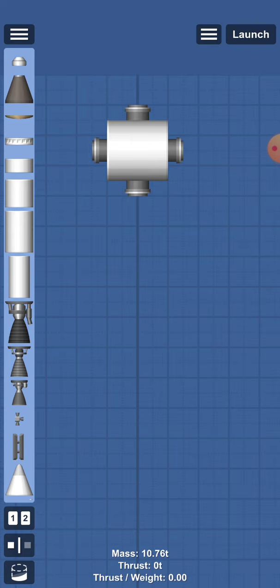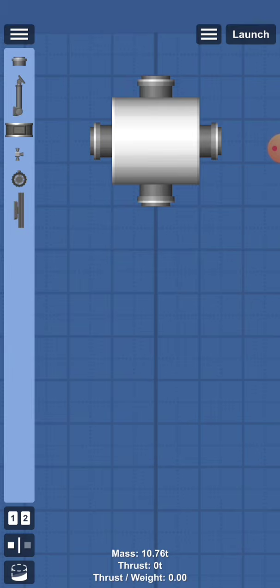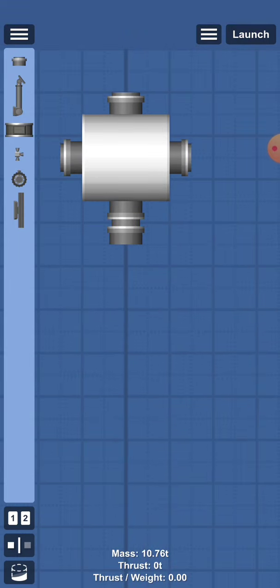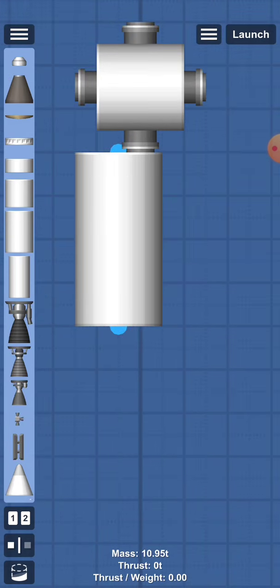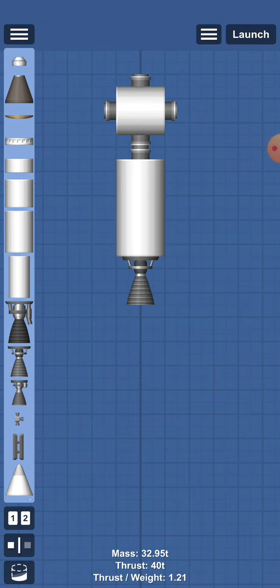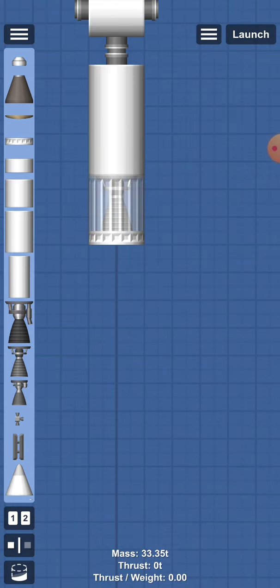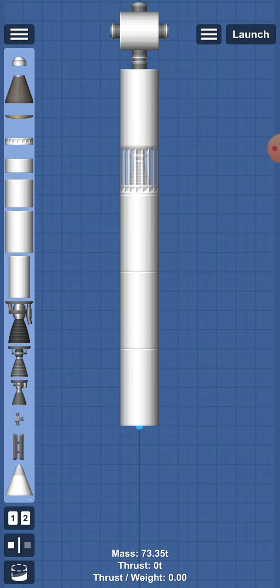Now to build a rocket for this, you're going to build a rocket like you normally would, but you're going to make sure you can decouple the engine from this space station part. So for example, you're going to have 2 docking ports, and there you can have a fuel tank with an engine, and its thrust to weight is 1.21, so that's good. Now we're going to build a rocket around it with more fuel tanks. And then we're going to have some side boosters just to make sure. And let's try not messing this up.